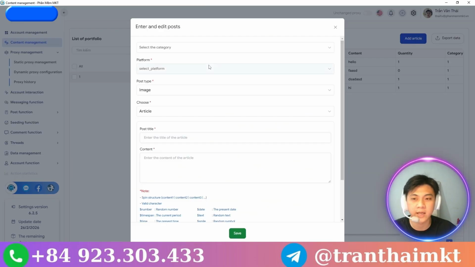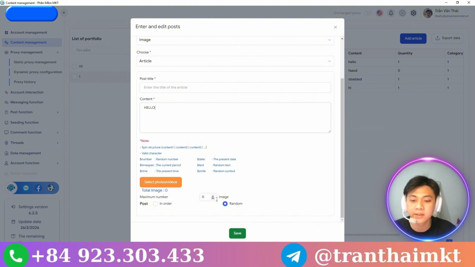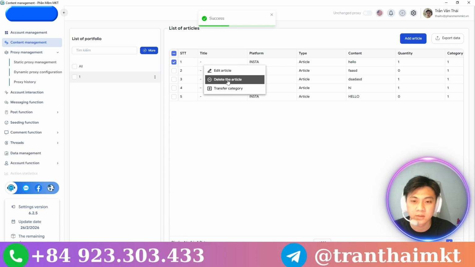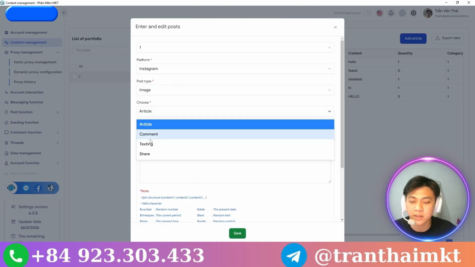I'll show you how to add it again. First, select the category you want to save it in. Next, set the format to Instagram. Then enter your content right here, like hello everyone. You can type it in just like that. After that, if you have photos or videos, you can upload them, then just hit save. That's it. I'll select the messaging option, save it.